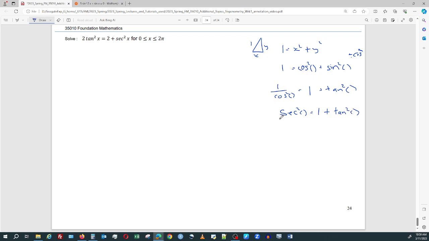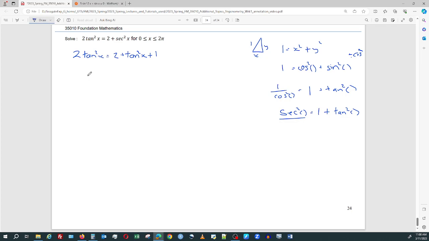Okay, so we can substitute that in here, and we'll get 2 tan squared x, very nice, is equal to 2 plus, and we better put a bracket in. Do we need to? It's all positive. So tan squared plus 1. I'll use a bracket there for the algebra if it was appearing that there was a minus 1, but there's a plus, so it doesn't change anything.